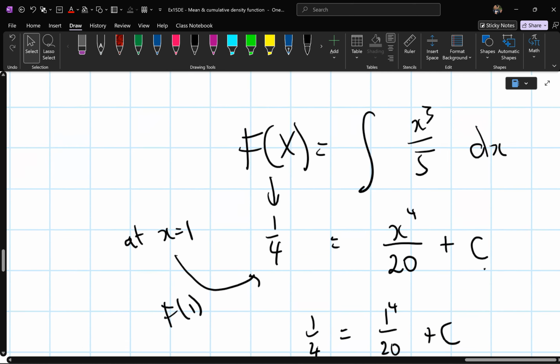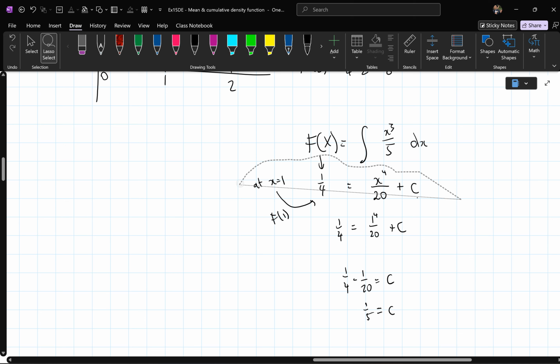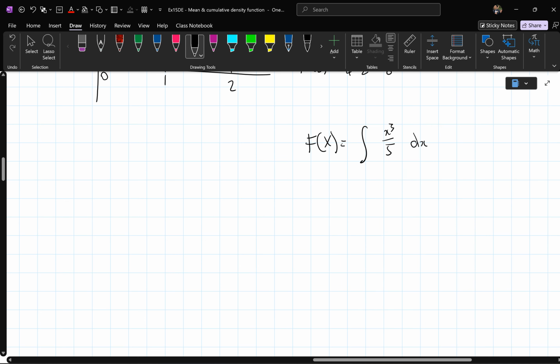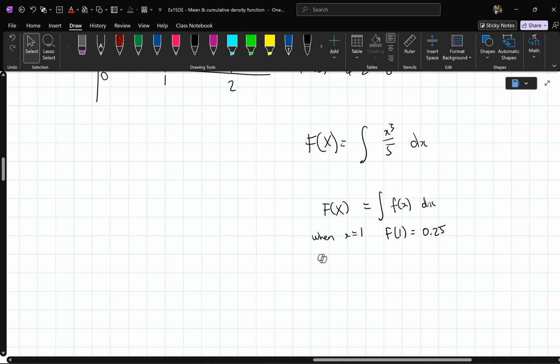I literally just solved. If you noticed the way I did it just now, I'm just going to change this. Okay, delete that. So remember, what am I saying? For the F of x, I wanted that when x equals 1, the area, so capital F of 1, needs to equal 0.25, meaning the probability is 0.25. How do you find F of x? Well, we knew it's the antiderivative of f of x dx.